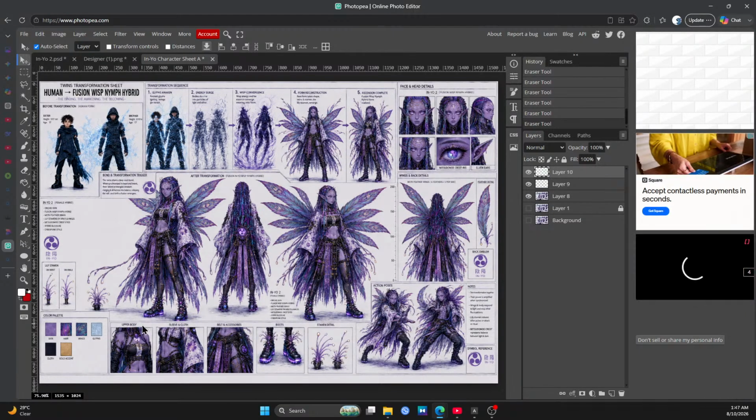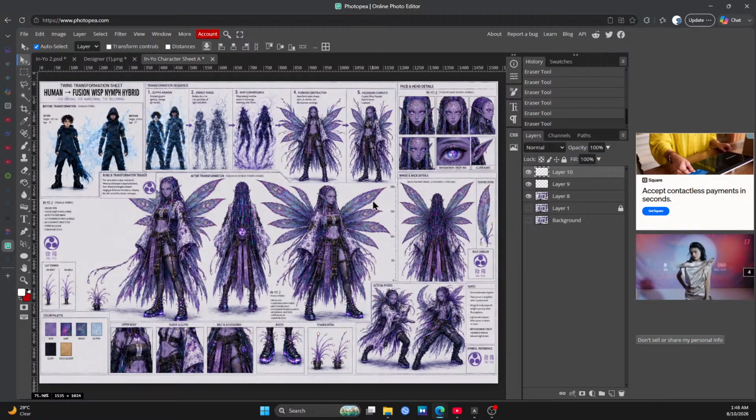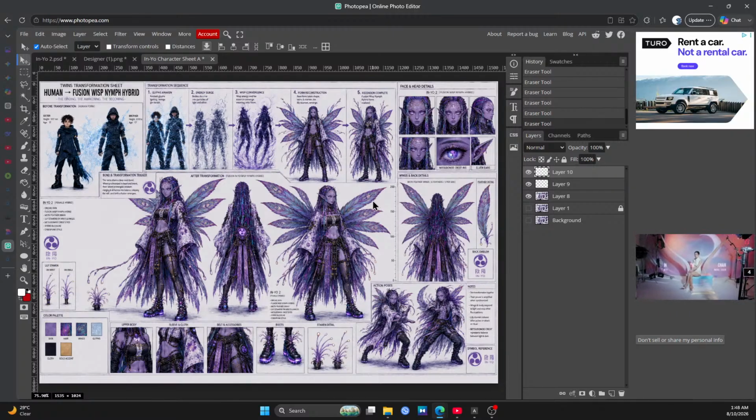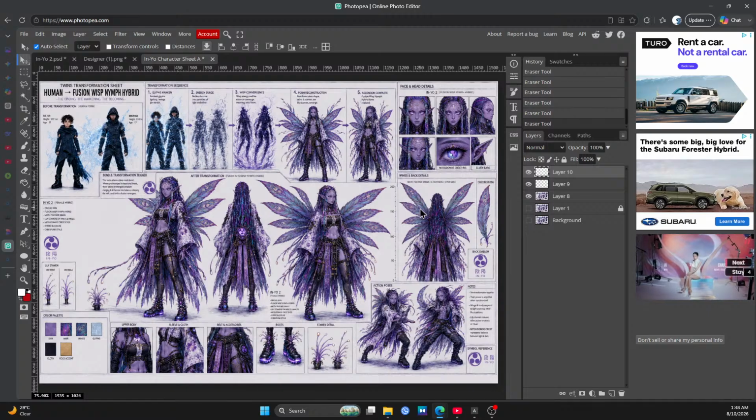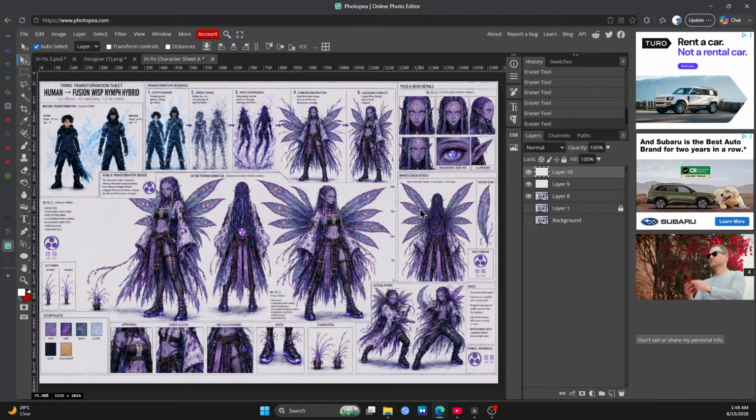Simple. If the font doesn't exactly match, all you have to do is retype everything you need to retype, cover it up with the background, type on top of it. Bam. But that's how I edit the characters or generations or anything I feel it's too tedious to tell AI: correct this, correct that, correct that.